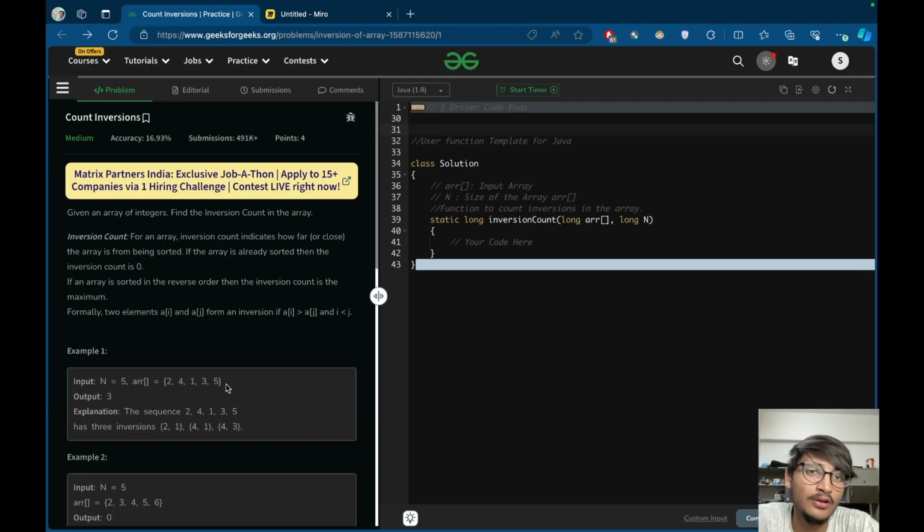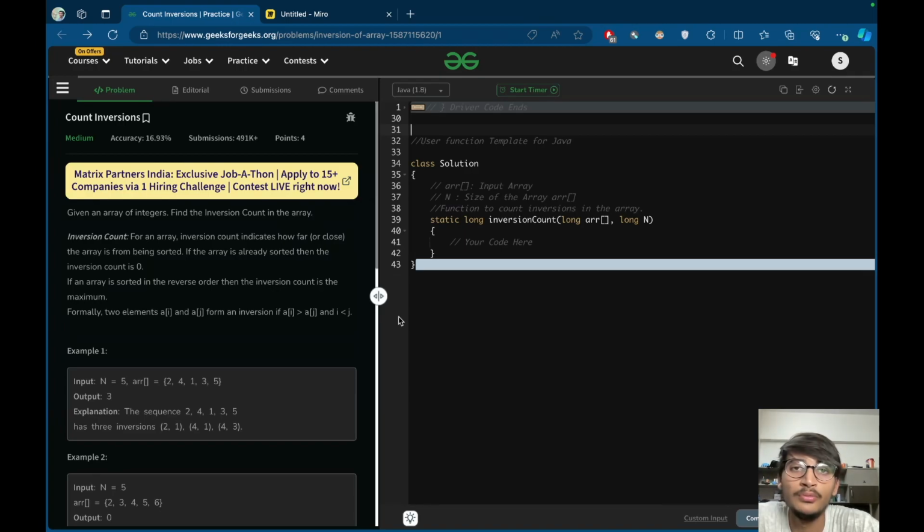We will initialize an inversion counter at the start of our main function, and then we will increment it as we hit the condition. If this element becomes greater than any element in the forward array, we will increment the inversion counter. But this approach will take O(n square) time complexity. We want to solve this question in an efficient manner.